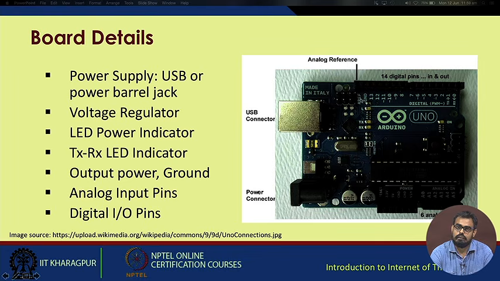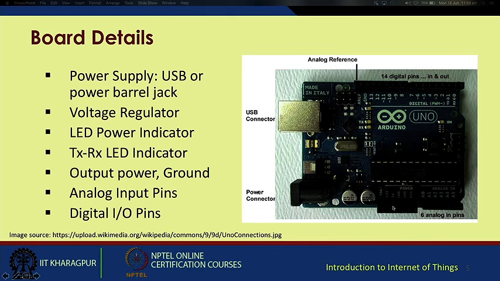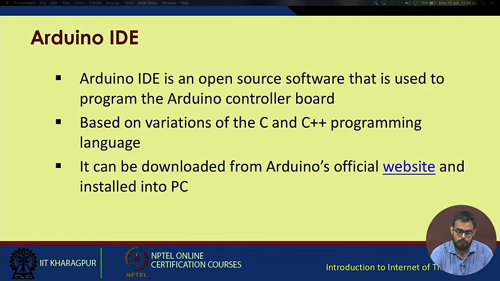And this is the analog reference pin. You have 14 digital pins which can be used as input and output. As you can see, starting from 0 to 13, these are the 14 input output pins, and over here you have 6 analog pins, A0 to A5, which can receive analog inputs, and these are some of the power connectors. You have a 5 volt, 3.3 volt and ground connections and so on. So these are just some of the basic components of the Arduino.